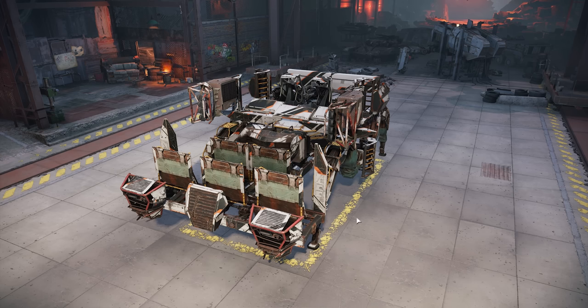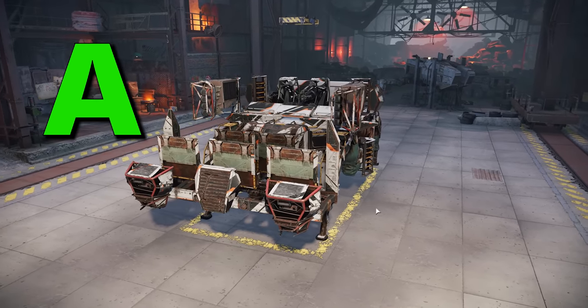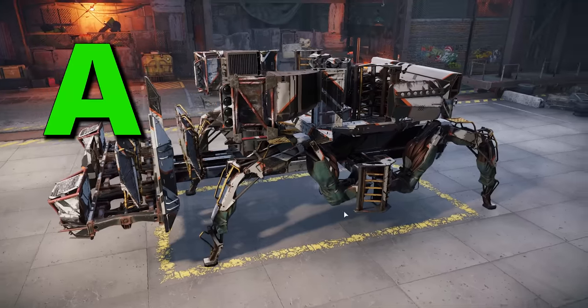The Aurora build, I'm gonna give an A rating. It's more of a support build, but you can take care of yourself if someone's rushing you. But if two people come at you, it's pretty rough. So I would give this setup and the Auroras an A rating.